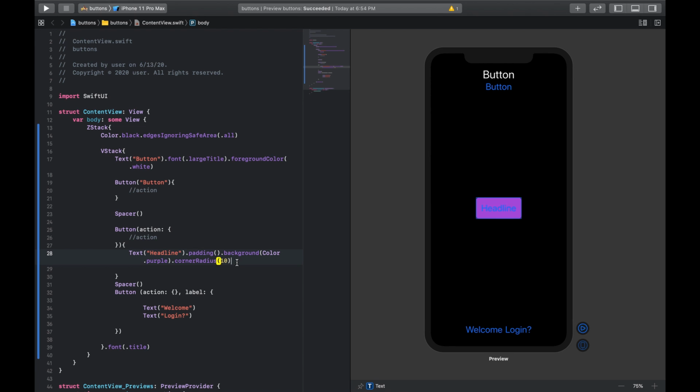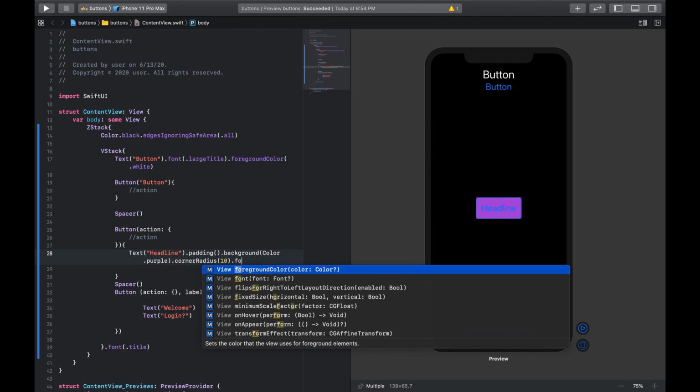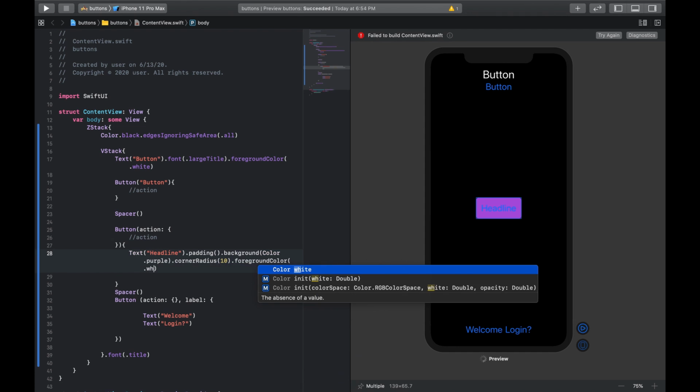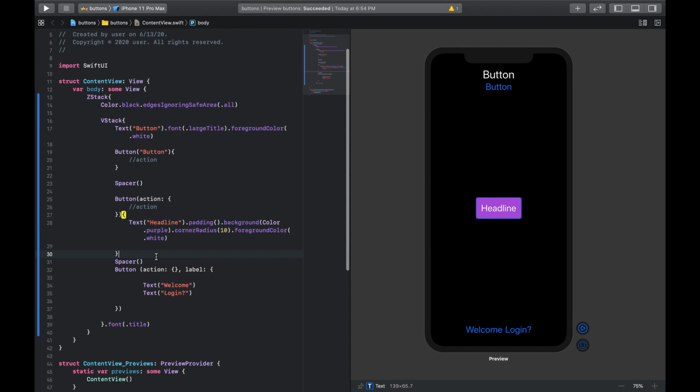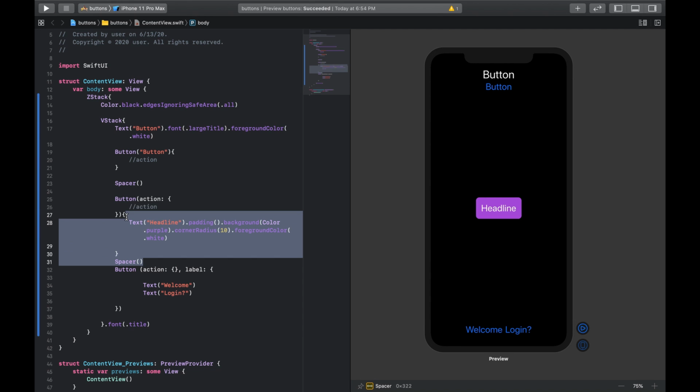And the foreground color, let's give it a foreground color. Let's make it dot white, like so, right? So as you can see, we have this button which is a bit curved with a corner radius. Another thing we could do is, if we want, add a bit of shadow and things like that. We could also make it rounded, and to make it rounded, let's just do another one. Okay, under this button, let's copy this button like so.